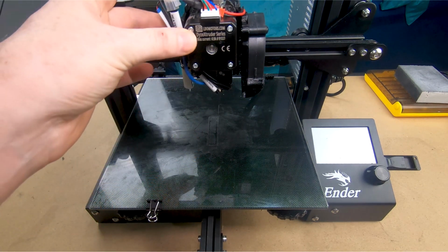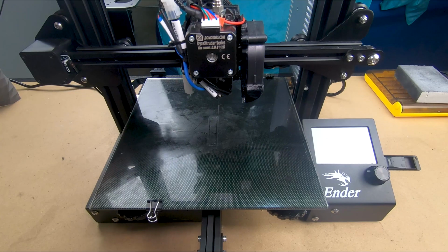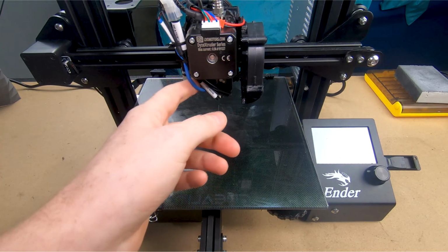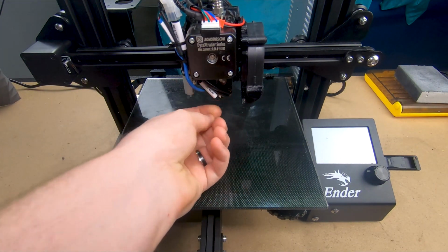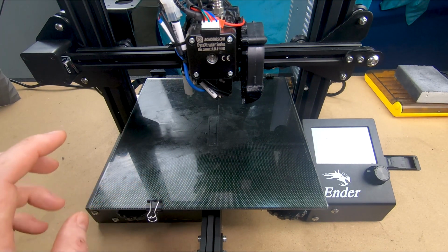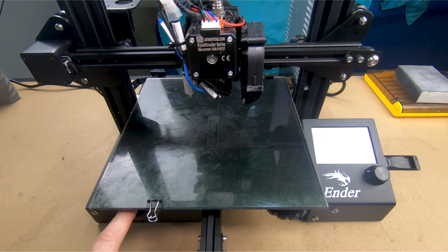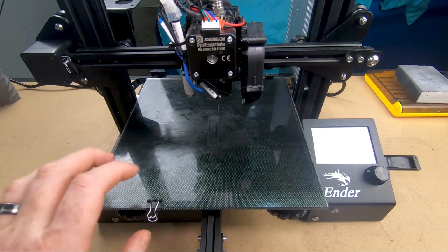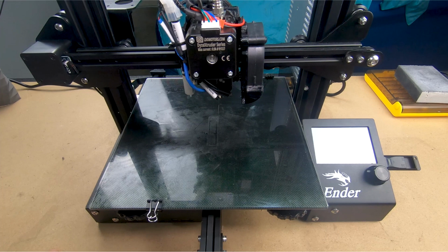We bought a mount that we found online, which was about $35 or something, which gave you the BLTouch and the blower fan mount on the side for your cooling, which you don't really use too much doing the hotter end stuff. In terms of other upgrades, we've done the silicone spring replacement for the bed instead of the springs, which makes it a lot more rigid, and we've also put the glass bed on. Other than that, it's as it was off the kit.